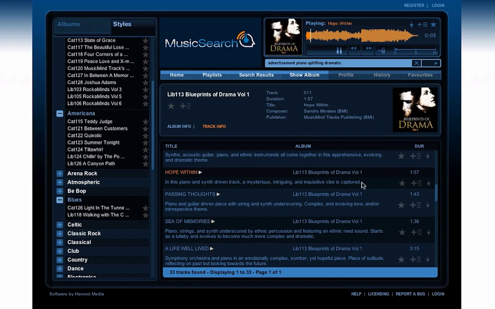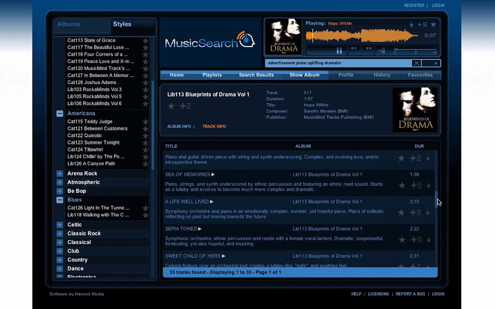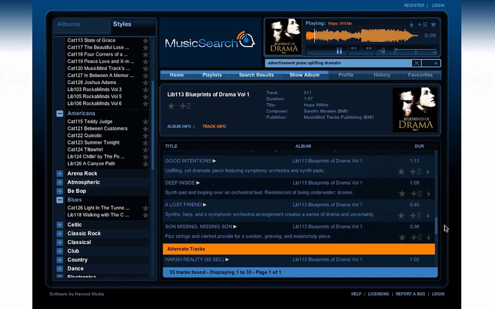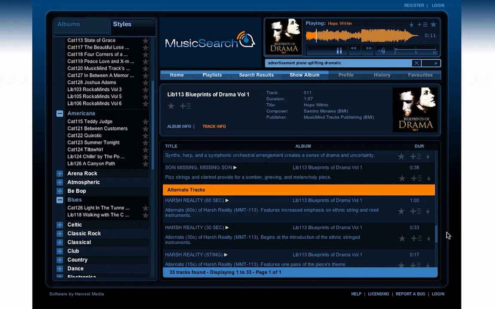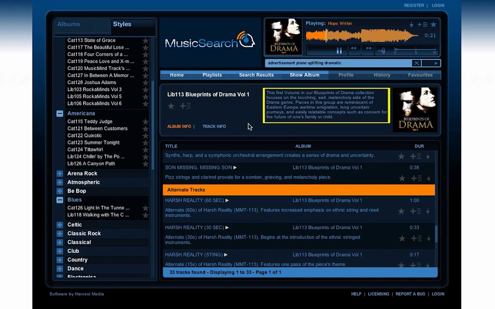These cuts are separated from original compositions by a bright orange bar labeled Alternate Tracks in the info pane when browsing a collection. You can also click on the album info text in the info pane to see a detailed description of the collection, which we encourage. When browsing a collection, the best place to start and to be introduced to the collection at hand is by reading the CD description. Our keywords are organized into dozens of groups with incredible variation.